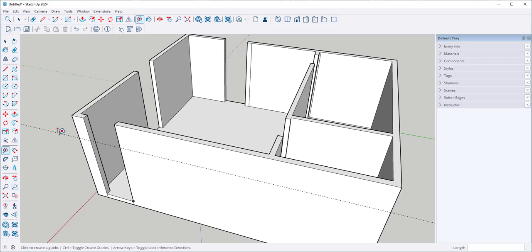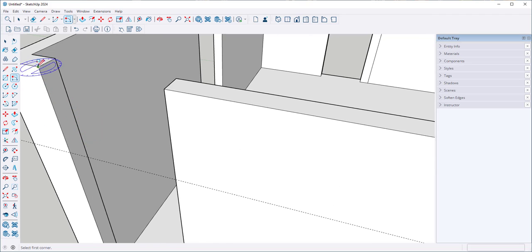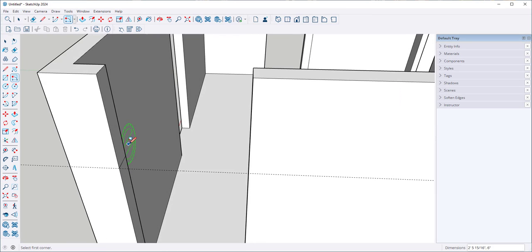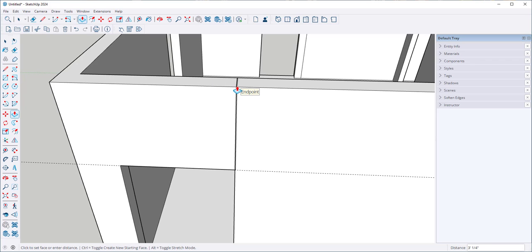And let's put a head on that doorway. I'll take the rotated rectangle and click here and here and here. And then I'll push-pull that over.